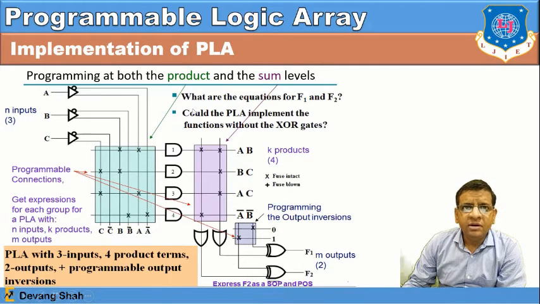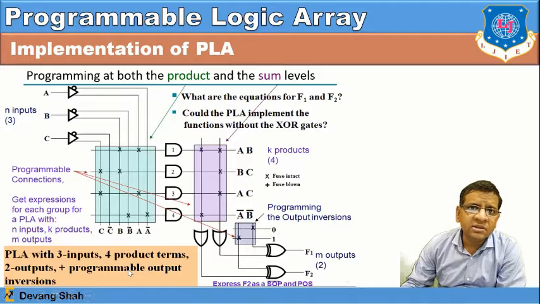So what does it mean here? We have taken programmable connections. You can see this particular plane is a programmable connection based on the terms. Here we have taken the min terms AB, BC, AC and A bar B bar, right? Based on that, you can see a programmable OR array is available, and the different f1 and f2 equations can be implemented here. So could the PLA implement the function without XOR gates? Yes, because basically three gates are used to implement any kind of Boolean function, and these three planes are nothing but AND, OR and invert, that means the NOT gate, right?